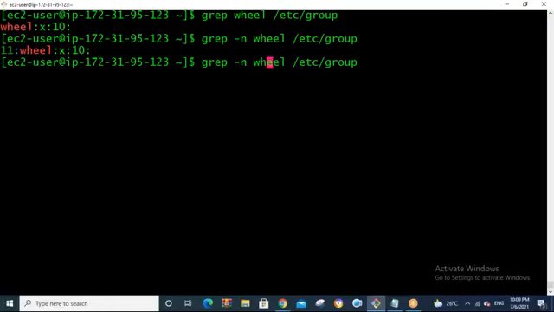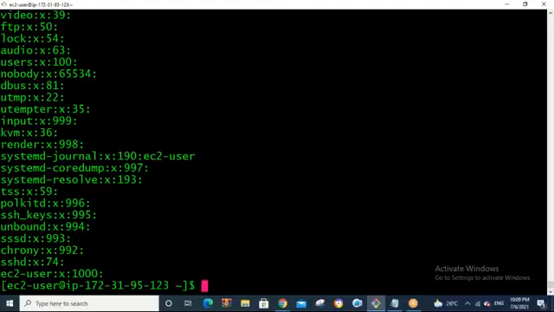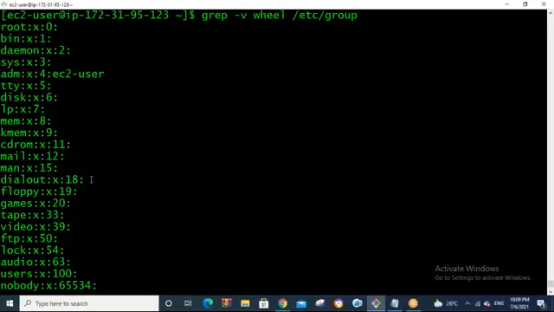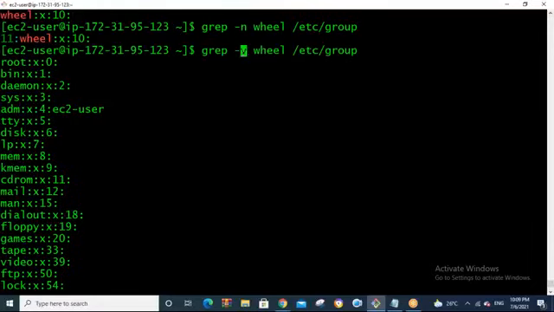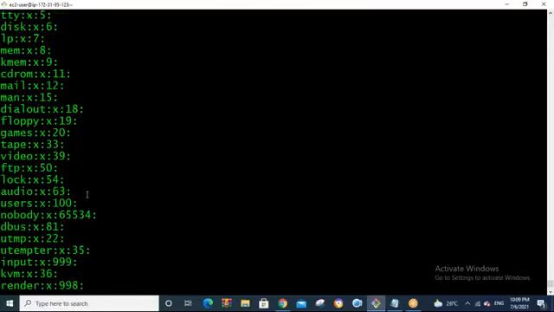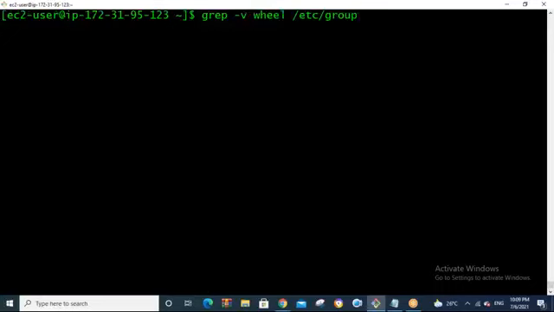Next, see this option. This was one of the interview questions to me earlier. After that interview question only, I came to know this option. So -v. What -v will do is, whatever word you are searching, that it will not print, and the rest of the things will be printed. Whatever you are searching, that wheel will not be printed. So reversely it will take. It will display the things except what you are searching. The entire line will be removed, or only that word? Sir, line, not word.